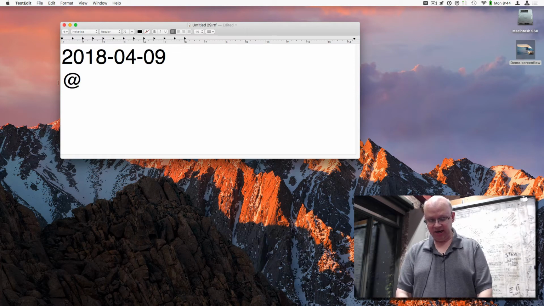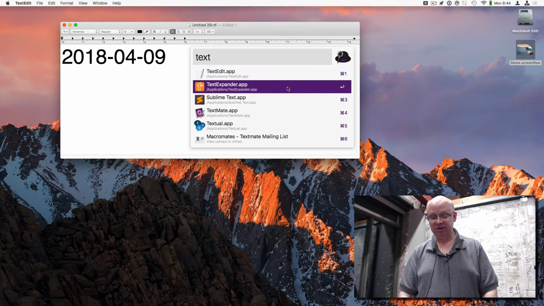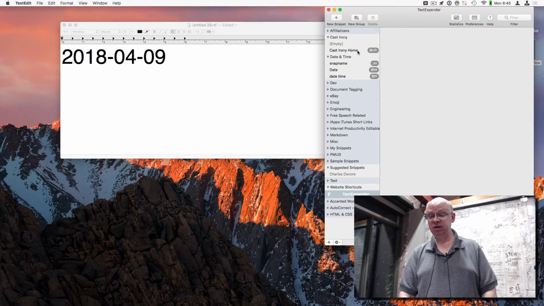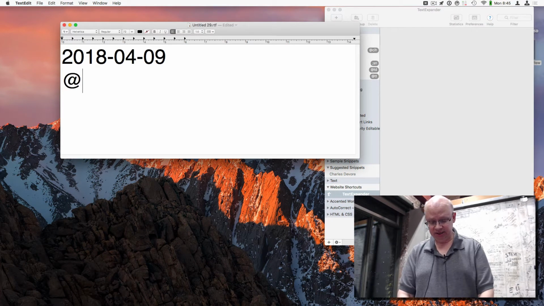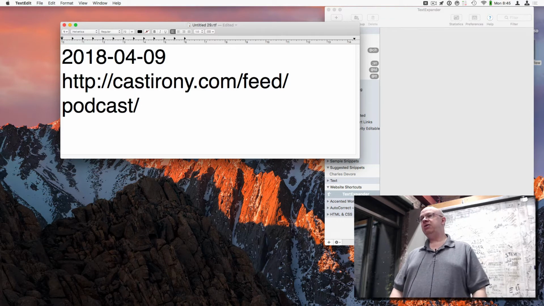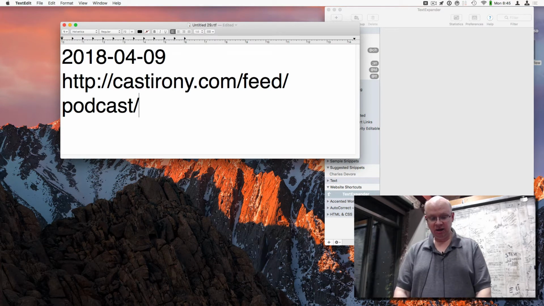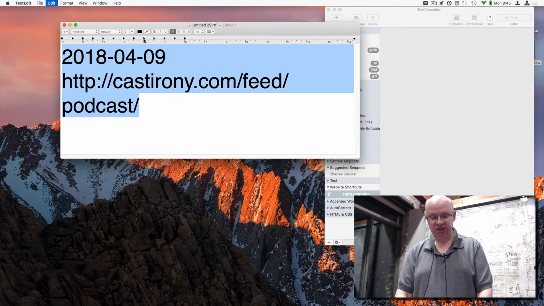I have a podcast, and I can do some of these shortcuts I never remember. So you can open up TextExpander. They actually have a whole bunch of shortcuts for searching. So I can do CIH, and it posts in that whole URL. You can do this stuff with the built-in macOS text expansion feature. In fact, I use that for some things like @email. But you can do some really cool stuff with TextExpander.